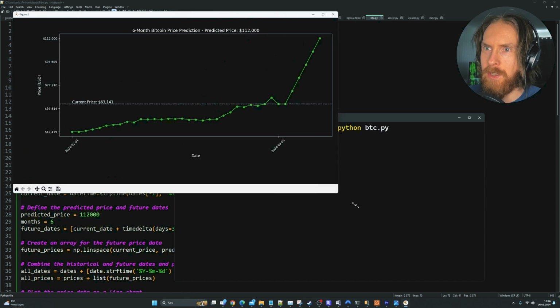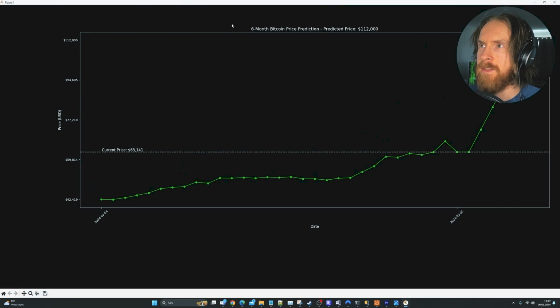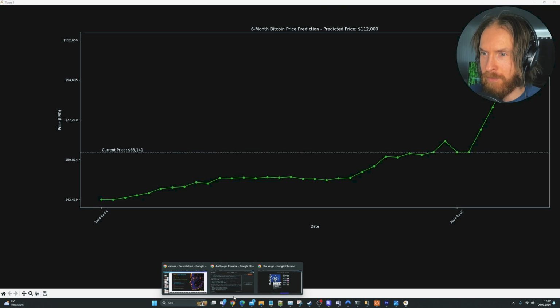So I thought it was pretty cool, right? So you can see we can do a full 6 month Bitcoin price prediction. And you can see here is the price, which I took from an API. And this is their prediction. Yeah, I think this was a bit optimistic. It's a straight line, almost straight up. And let me show you the PDF we ended with.